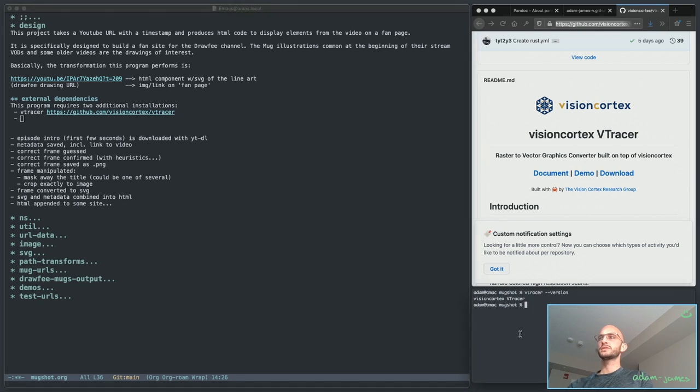And the other one is ImageMagick version. Oh, is it just magic? I can't remember.